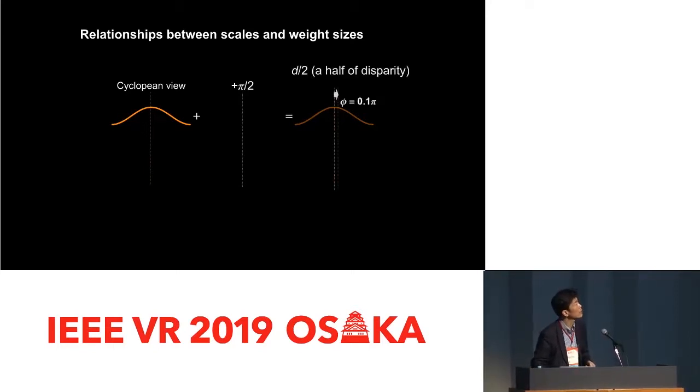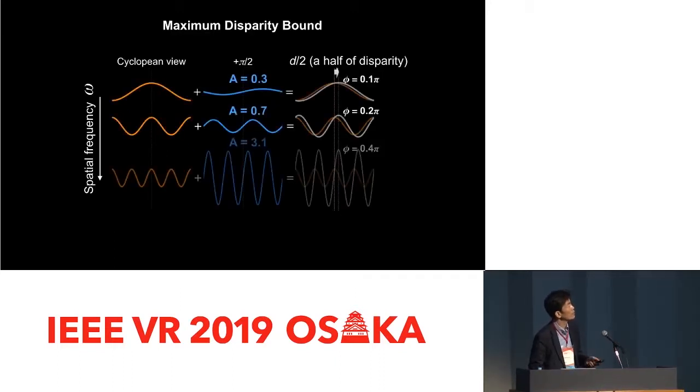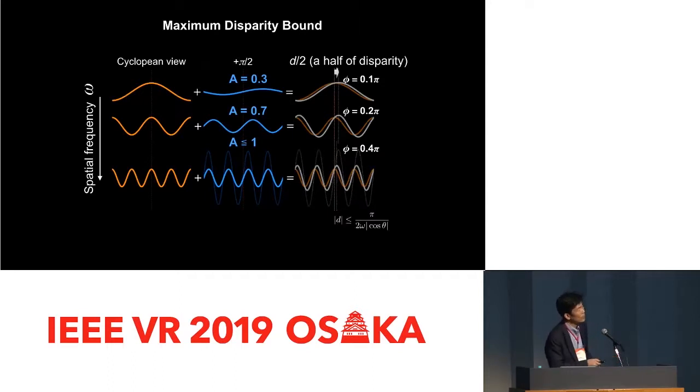And here, this is for one spatial frequency, and this is a higher spatial frequency, and you can shift. In order to make the same magnitude shift, you have a stronger signal. You have to increase the magnitude of the signal, this quadrature phase component. And obviously there is a problem, because if the spatial frequency is too high, the magnitude you need to add is beyond the limit of the display, or there's a big magnitude. So we just add a limit to the magnitude we add. So as a result, what happens is that there is an inconsistency in the magnitude of depth, in disparity, between different spatial frequencies. However, we believe this is okay.